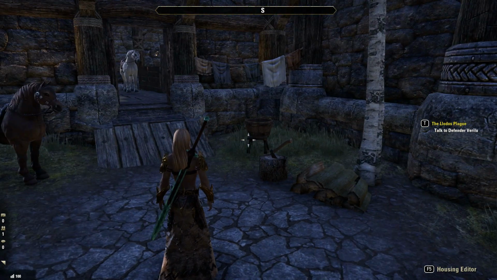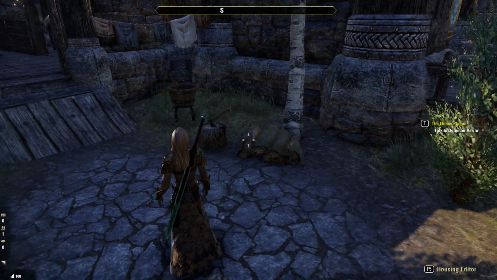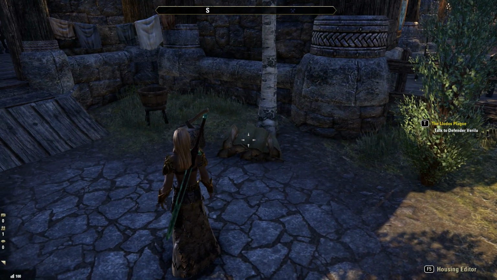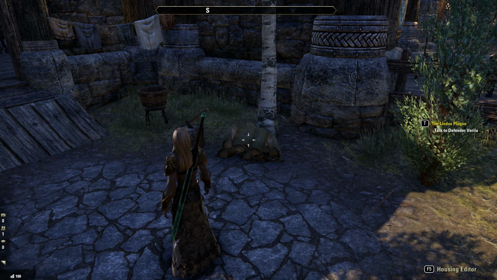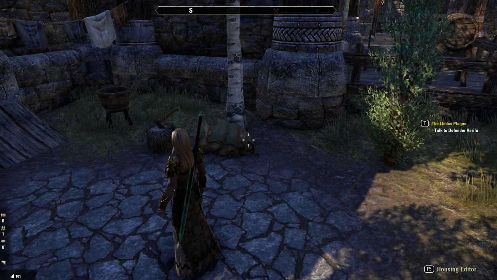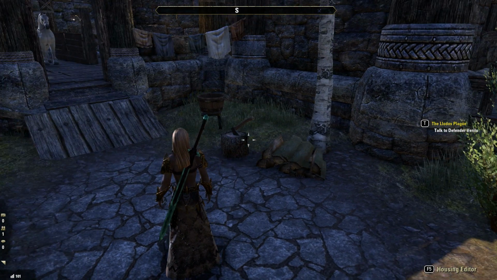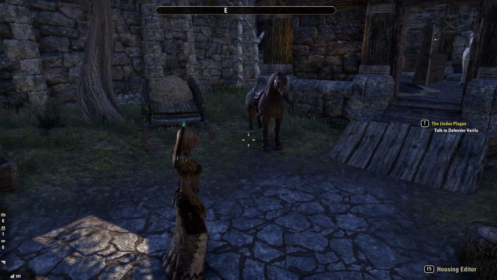We'll get to the matter of what you do with the sewage a little later. And of course, you need to be chopping wood. And this, again, is from the regular furnishings vendor in Riften. In fact, most any of the furnishing vendors in the capital cities will sell this. And it's like 100 gold per hunk. There's like 4 hunks in there to do that.